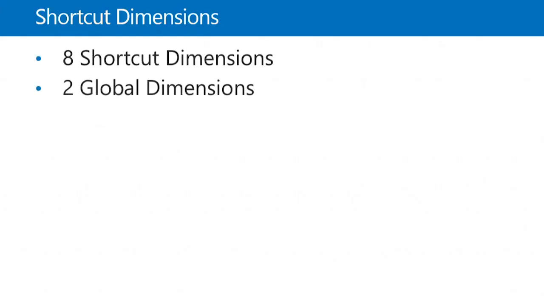And the first ones that we have a look at are the globals and the shortcut dimensions. So by going to the general ledger setup, which I will do in a moment, we can specify up to 8 shortcut dimensions and the 2 global dimensions. Now, to show you what the benefit of these shortcut dimensions can be, I will first make an example without using shortcut dimensions.